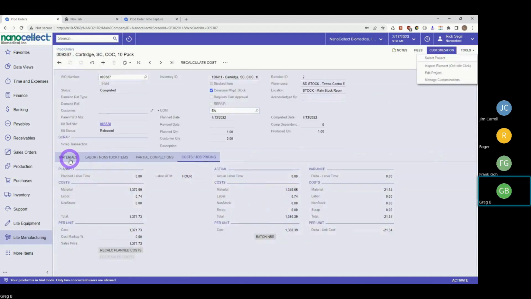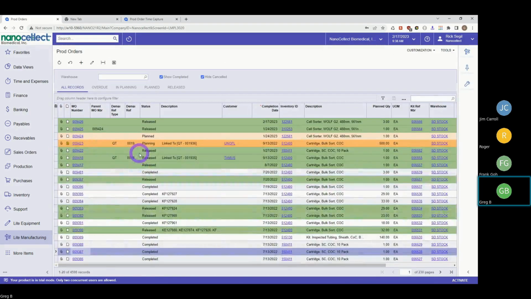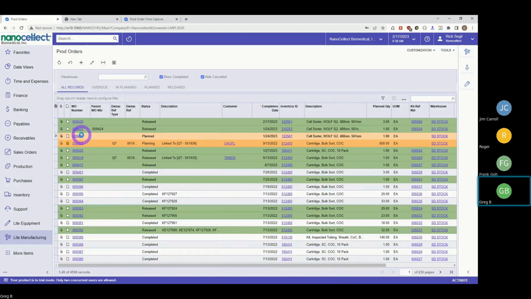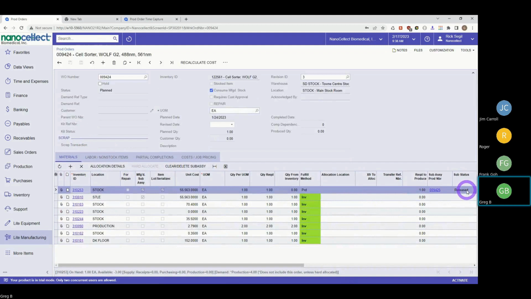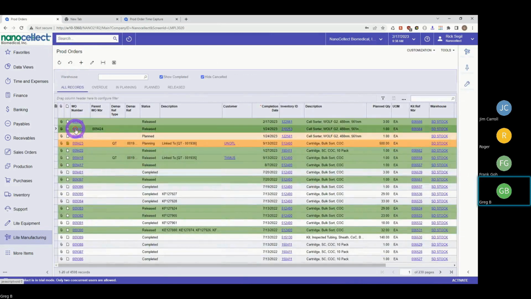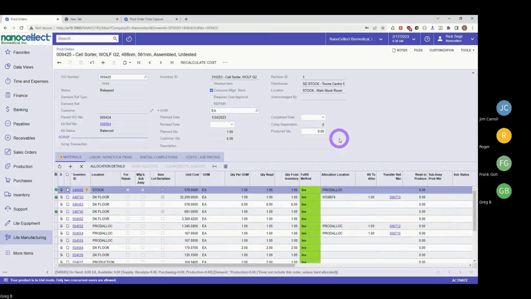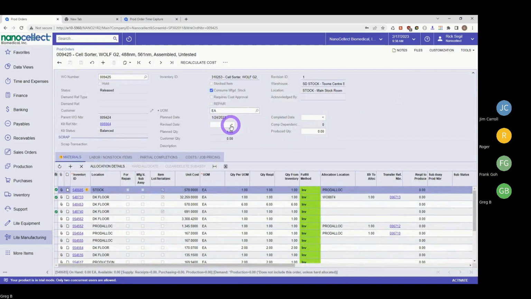So going back to that work order, this work order here is depending on 424 needing 425 to be done. So we would finish 425, and then we would see when this is released or when this is completed. Let's see if it'll complete. If I've got enough inventory, I'll be able to complete it. Let's just go in here.